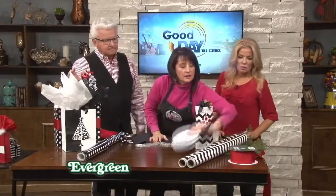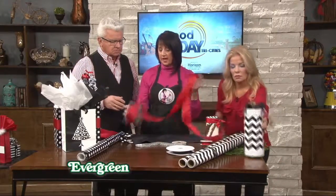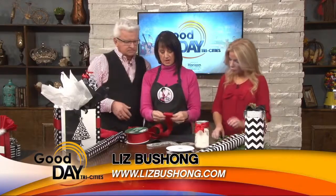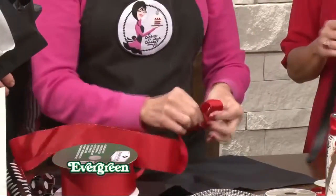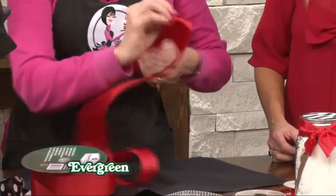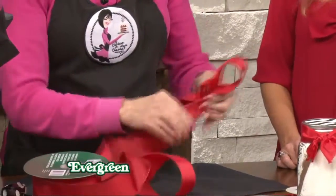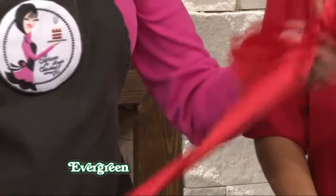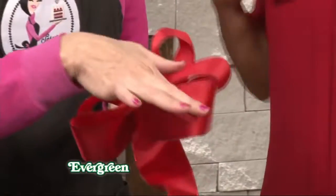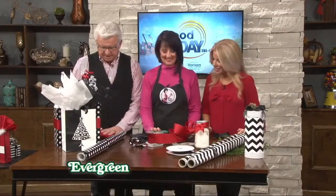Last thing — just add a little ball. If you go to my website there will be instructions on how to make a bow, but here's a quick start: begin with a knot, scrunch it and twist it, make a loop, then keep going — scrunch, twist — holding it with your forefinger and thumb. Keep adding layers, then do the tails, clip it, attach it with a pipe cleaner run through there.